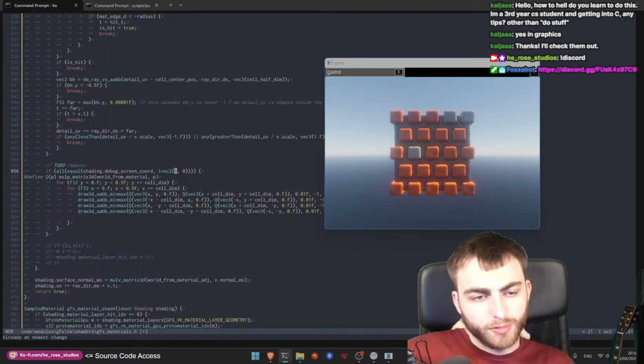So I'm trying to get it to just debug render on a single coordinate, but why, if all are equal to that? I'm super confused. Why?